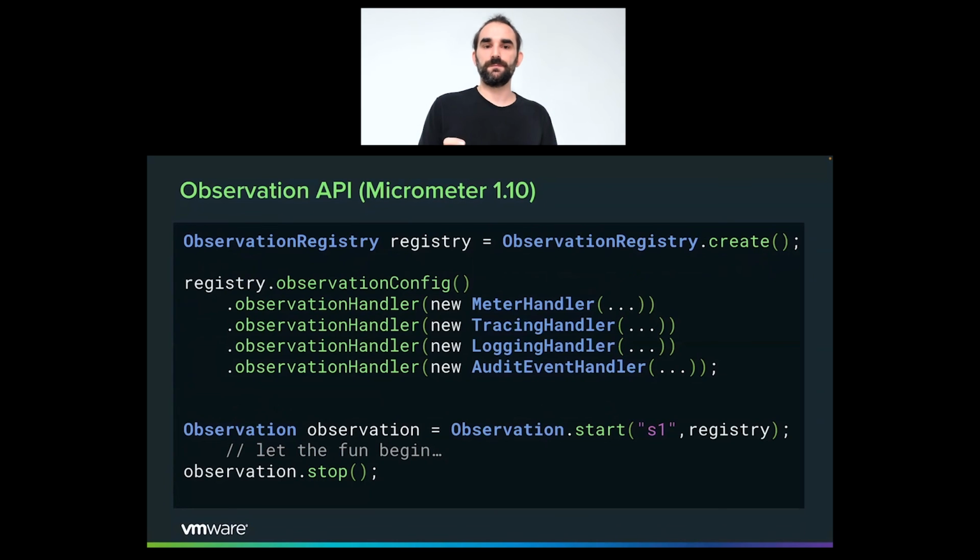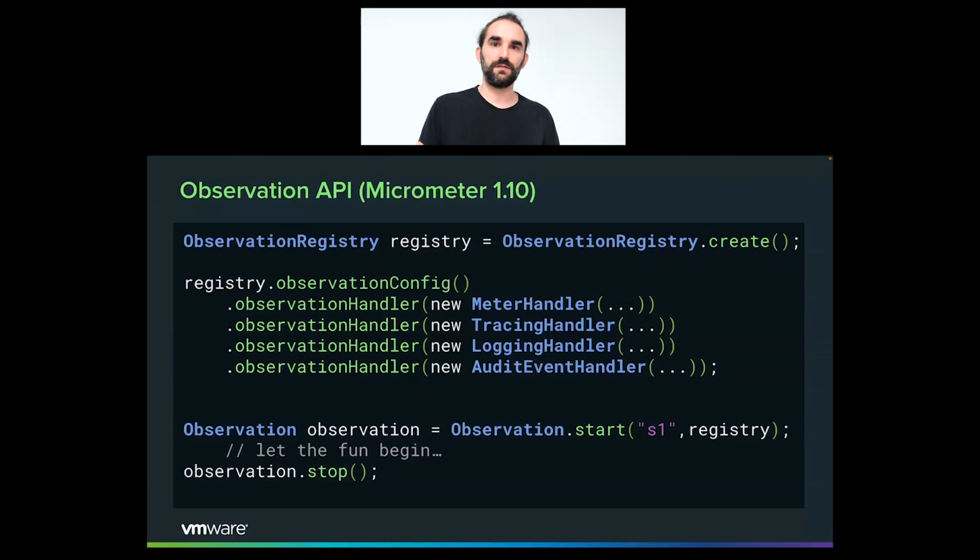On the registry, you can attach the handlers, thus you can introduce behavior. So here you can see that we are attaching a meter handler, a tracing handler, a logging handler, an audit event handler, and you could pass all sorts of handlers of your choosing. With each of those handlers being added, that additional behavior happens.